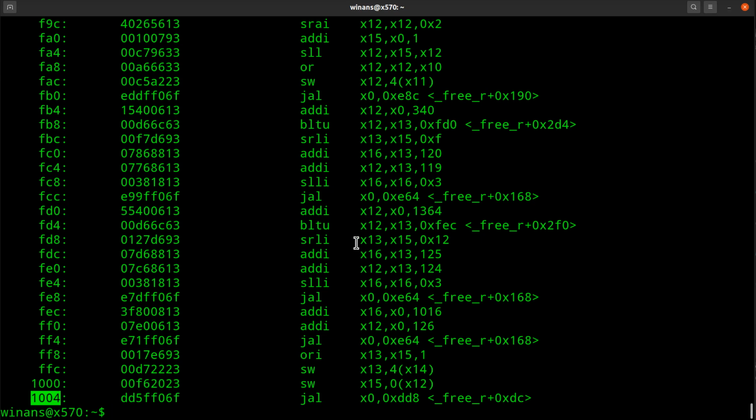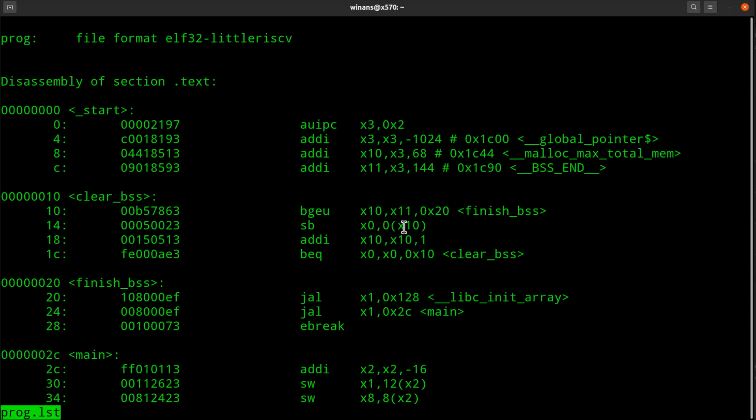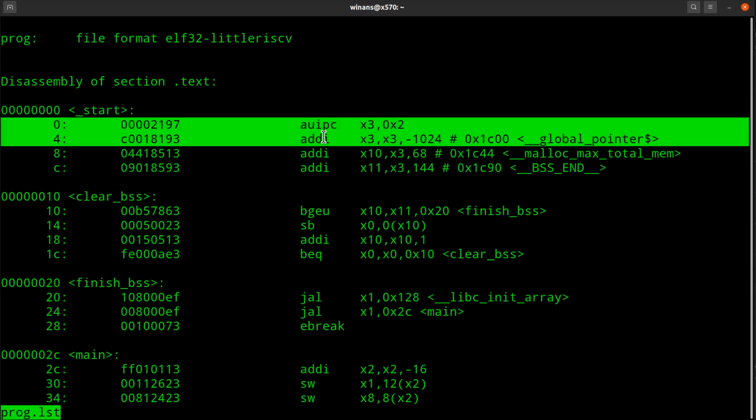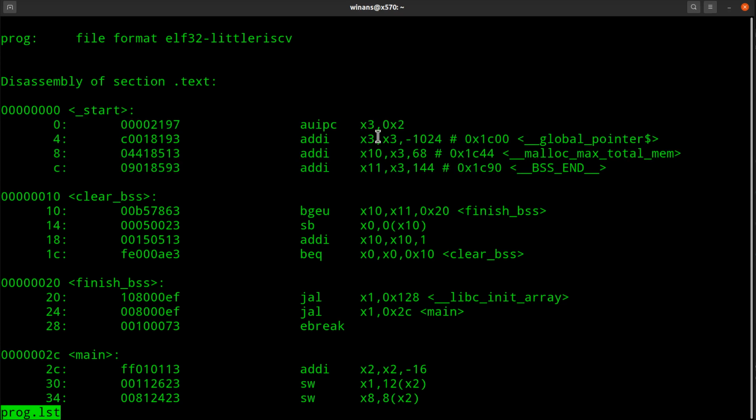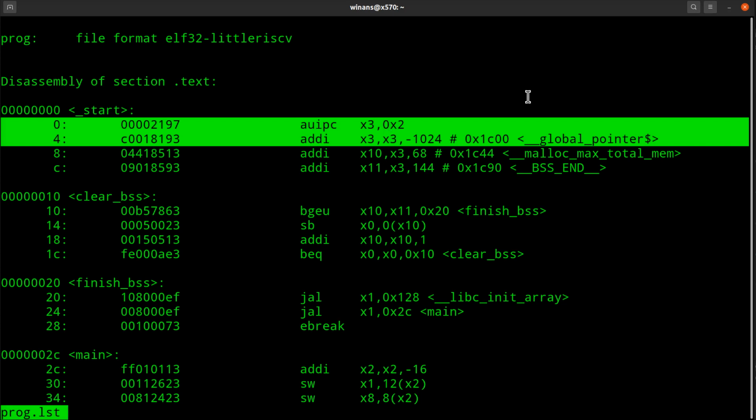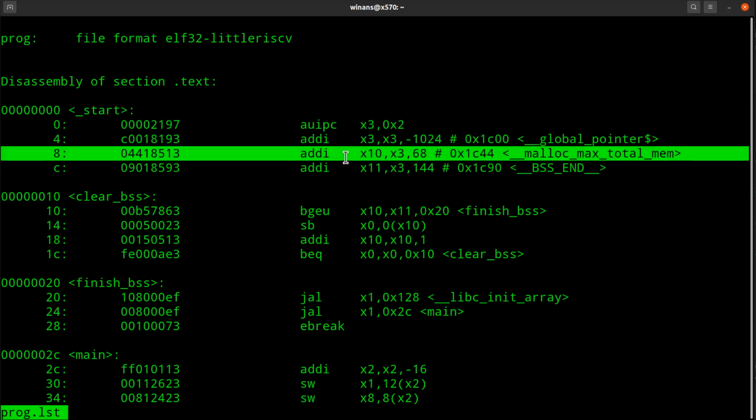Okay? So obviously no relax did something. It removed instructions. It did certain optimizations. Let's see if we can find one. Well, obviously, right here at the very beginning of our CRT0.S, it's already optimizing. Okay? These two instructions set the global pointer. But this instruction right here, look at what it's doing.